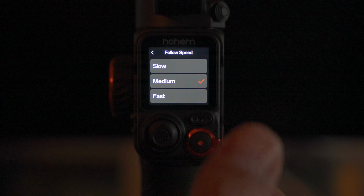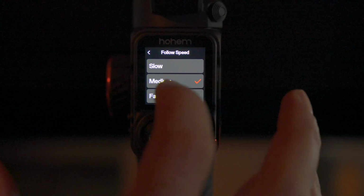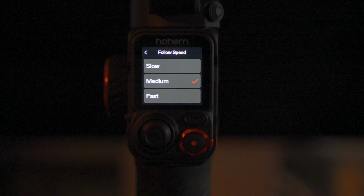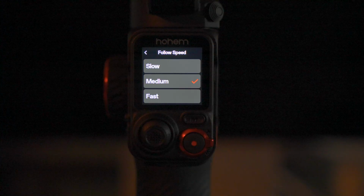And then this right here for the follow speed. If there's not a lot of fast action happening, I recommend having this at slow or medium. But if you're gonna be doing like a lot of running around and stuff like that, there can be a benefit to putting this at fast. But with fast, your phone itself on the gimbal is going to move more quickly and that can look somewhat jerky. So generally, I like to keep this at medium or slow.